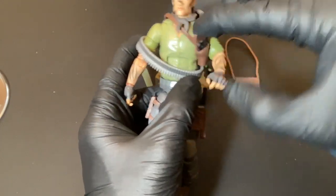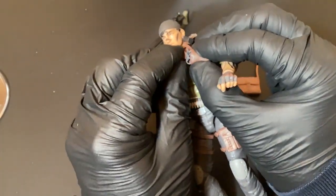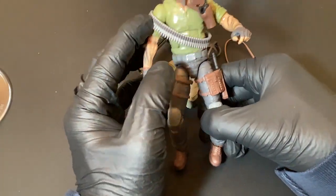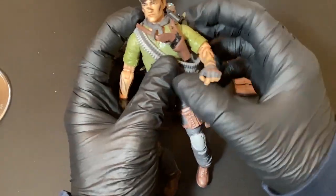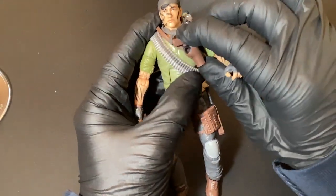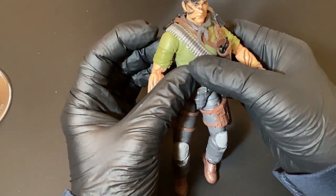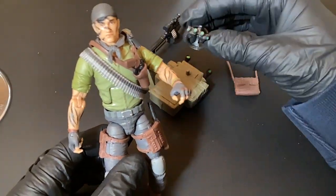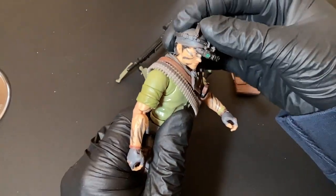Revolver. Revolver Ocelot from Metal Gear Solid. Jeez, that's a big hand cannon. I don't like how this keeps doing that. There has to be something that keeps it in place, right? Okay. Do I like this thing? I don't know if I like the night vision, but it might as well.